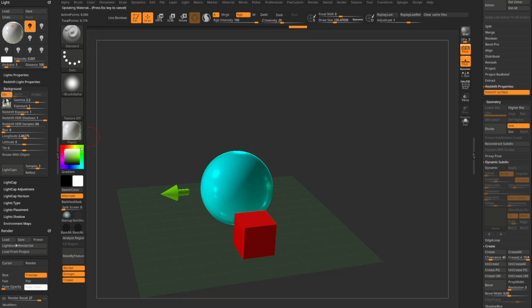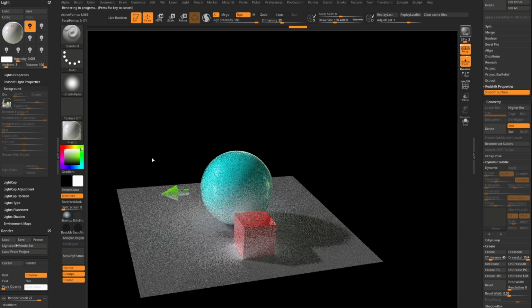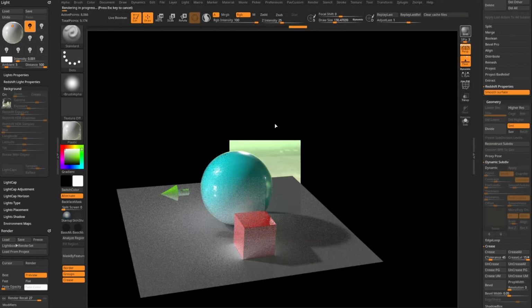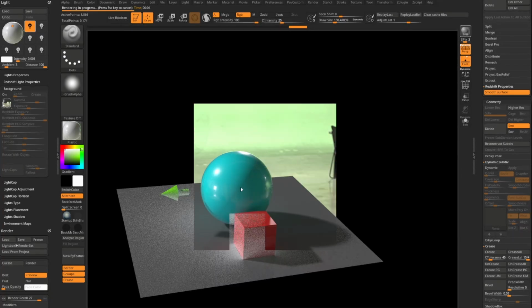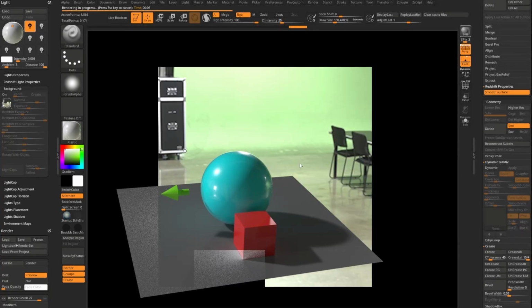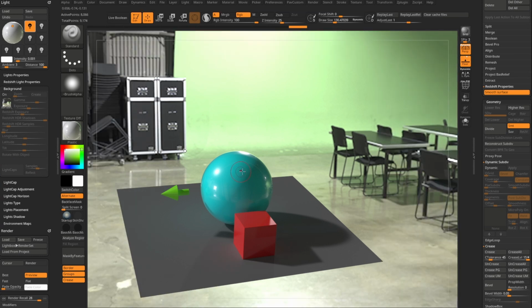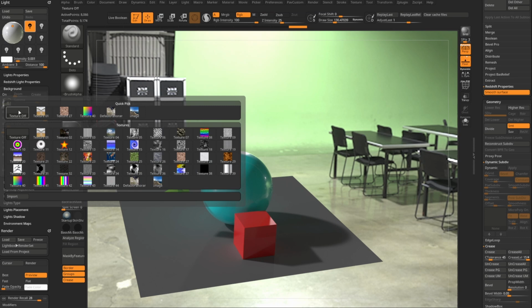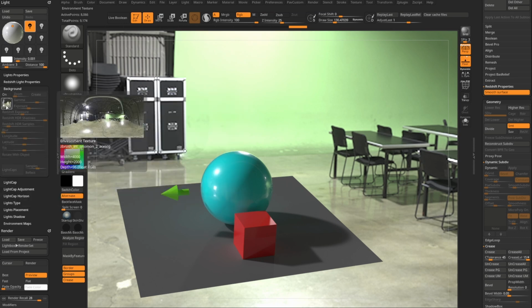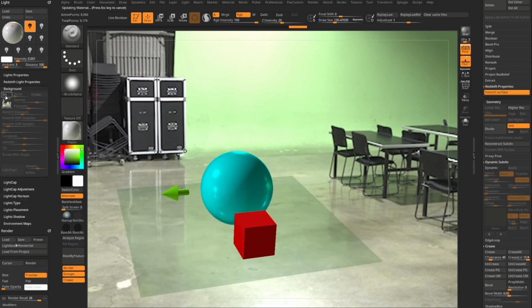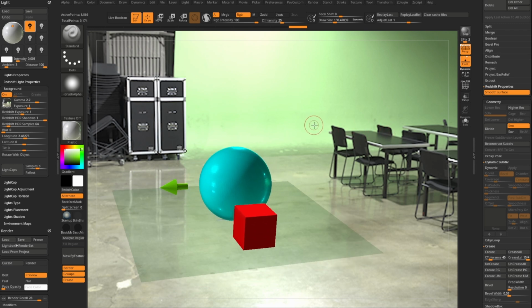If you turn this off, it's just going to turn it off for your viewport. If I kick off a render, you're going to see it's still going to render our reflections and lighting and dome image. It's just not going to be visible in your viewport. If you want to get rid of this entirely, just go in here and say texture off, and that will get rid of your HDR image. But we'll go ahead and say background on. We've got our object settled in our scene.